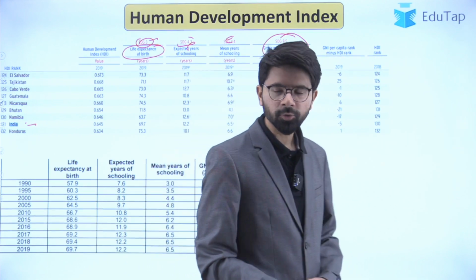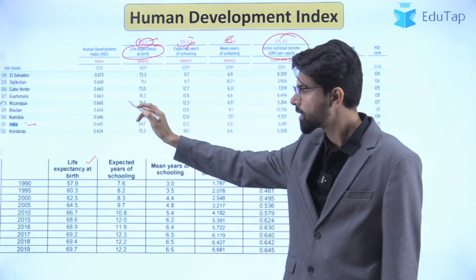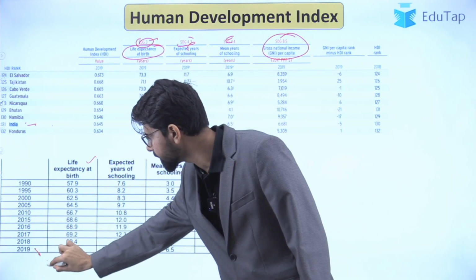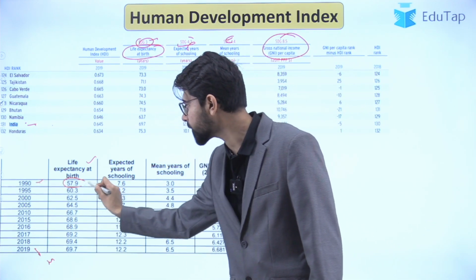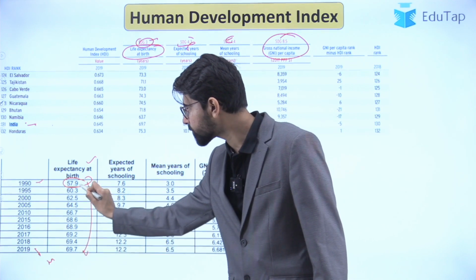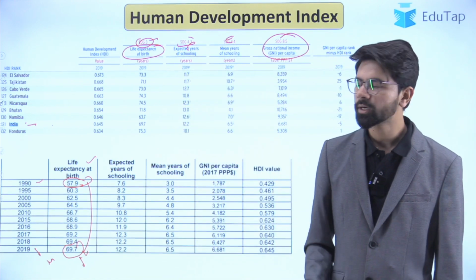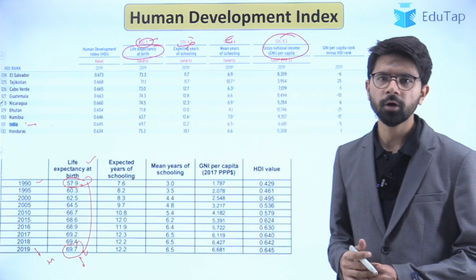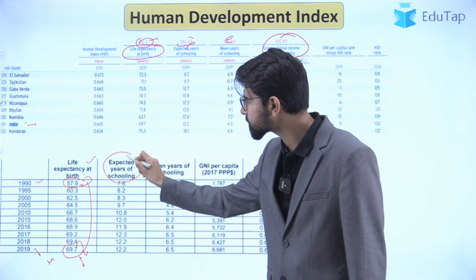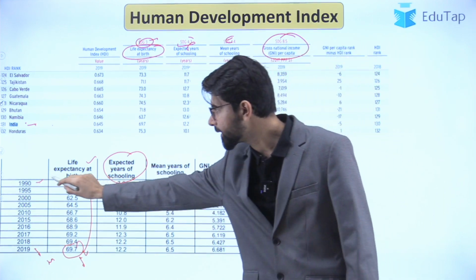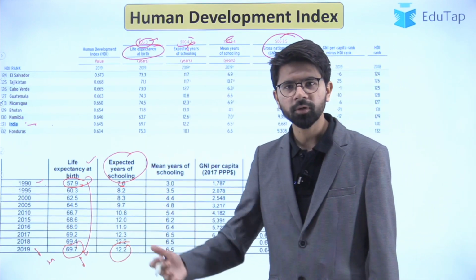And apart from that, let us look at the values. So life expectancy at birth, we are comparing India with other countries. Now we are comparing India in 2019 vis-a-vis when the first index was released, that is in 1990. You can see how life expectancy at birth has improved from 57.9 to 69.7. So this is quite an improvement that India has seen, and the governments of the day have been particularly focusing on this developmental aspect. And the expected years of schooling, which was 7.6 back in 1990, is now 12.2. So there is growth, and still we have a large ladder to climb up.